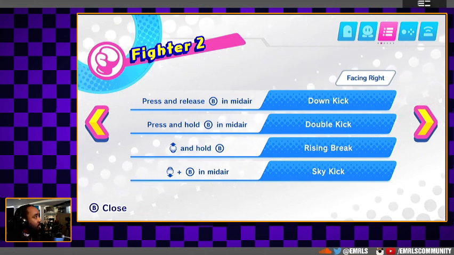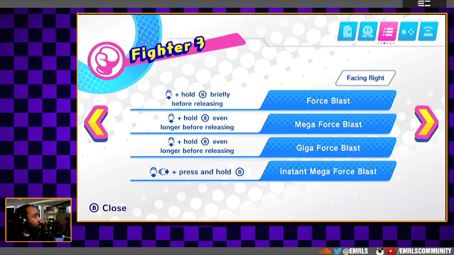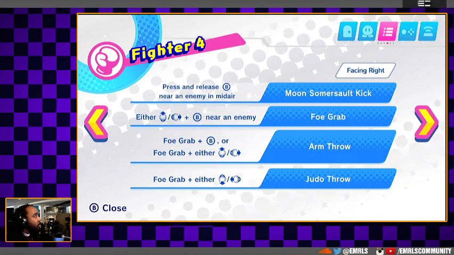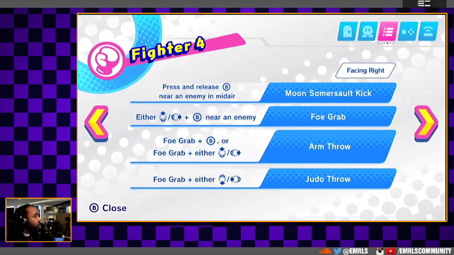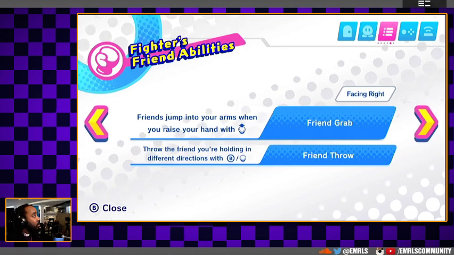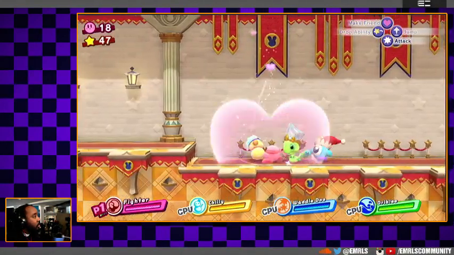Most of this stuff is roughly the same, but how do I pick up people? What's the pick up people button? Press and release B. You're an enemy midair. Full grab. You're an enemy. But why can't I just grab my friends, you know? Oh, friend grab. Oh, so that's a part of his up ability, basically.